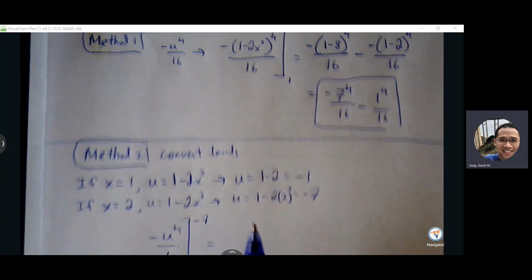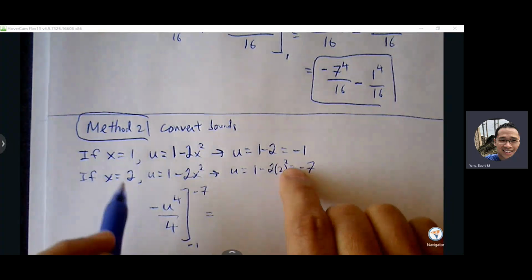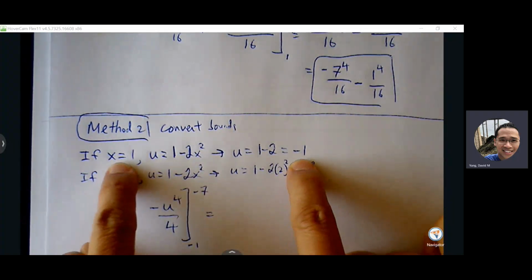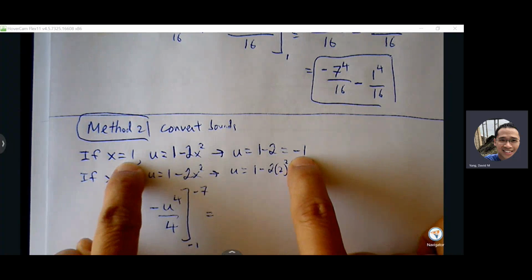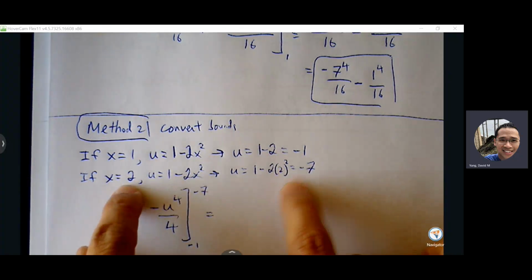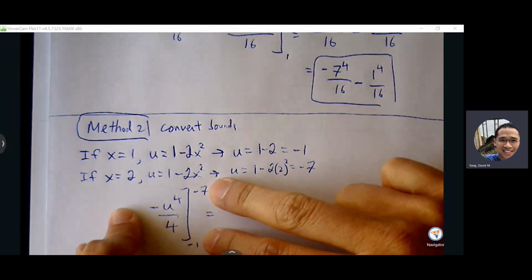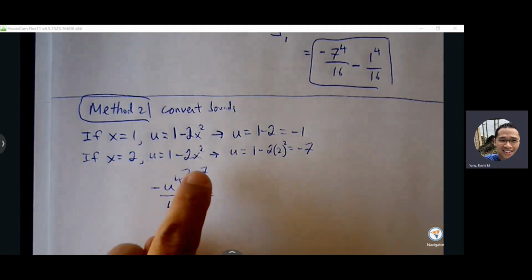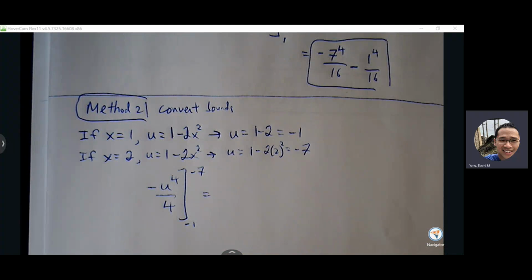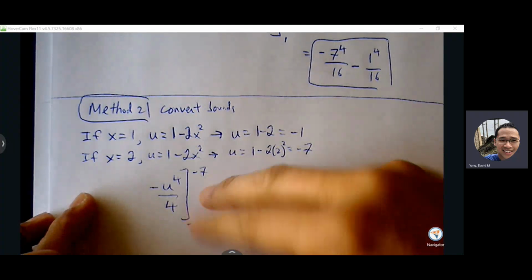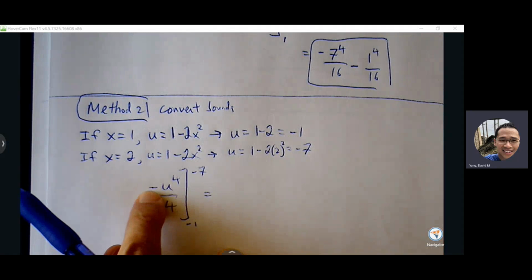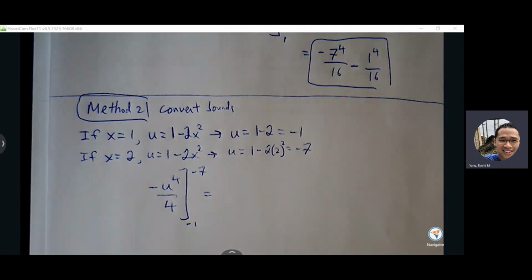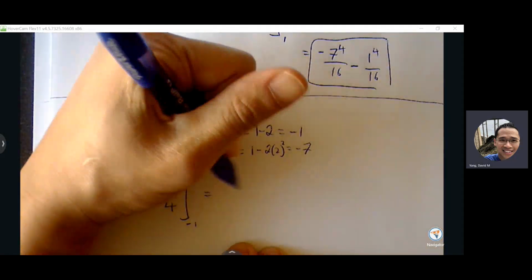Okay, again, if you want to go through this method, just keep in mind that if you start with a lower bound, you're going to keep it as a lower bound. If you start with the upper bound, you'll keep it as upper bound. Even though it feels like it's swapping places, the -7 is a lower value, but things will work themselves out the way they're supposed to. If you really want to change the bounds, you can, but if you flip the bounds, you have to change the sign. So I should usually leave whatever I see there and not have to worry about it.